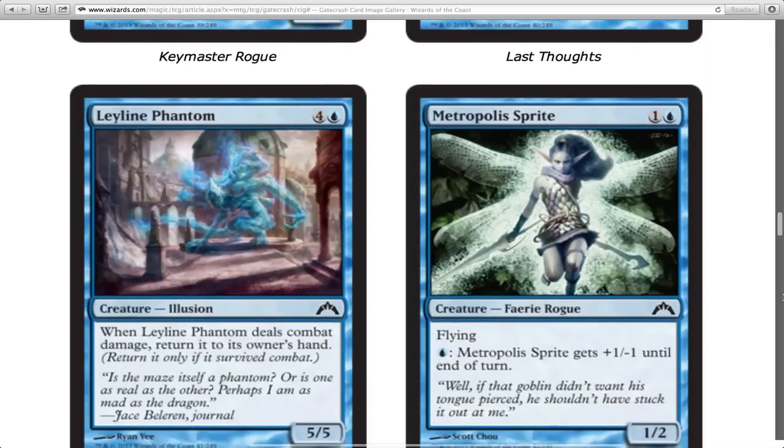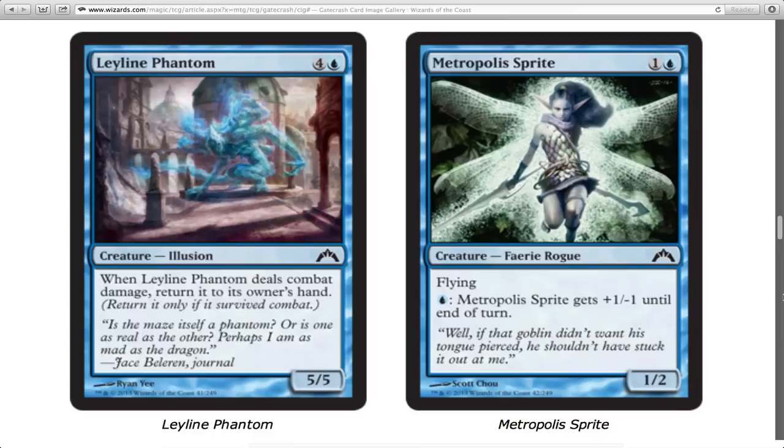Last Thoughts is way too much mana to draw a card. I'm not a fan of that. Leyline Phantom deals combat damage, you return it to its owner's hand, so I do not like this either, especially since it's 5/5 for 5 with all drawback. Not a huge fan.